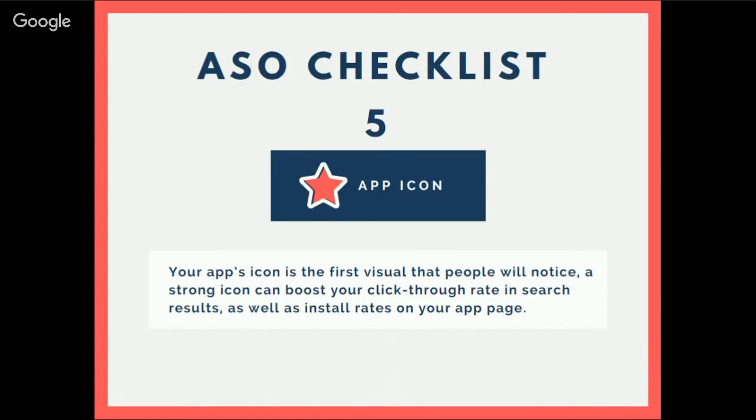The next thing is something that many first-time appreneurs just forget the importance of, and that's the app icon. An icon would seem like a small thing, which probably is not troubling anyone, but your application icon is very, very important. It is the first visual that people will notice when they come across your application, and a strong icon can actually boost your click-through rate, because the kind of impression it creates in the mind of the person is something that people are going to make a decision upon, whether they want to click further or not.